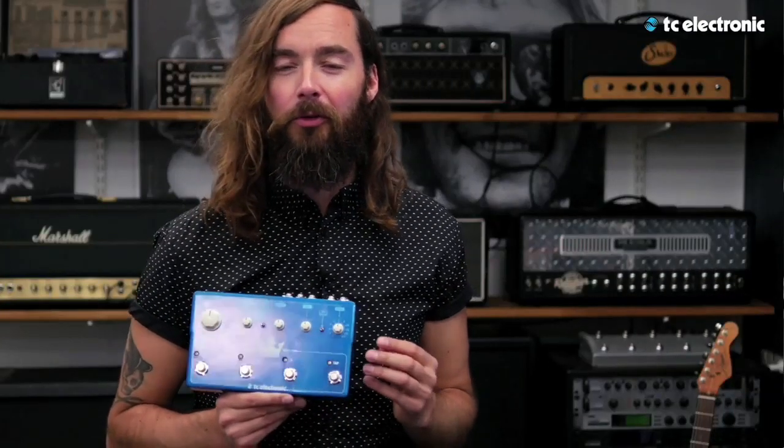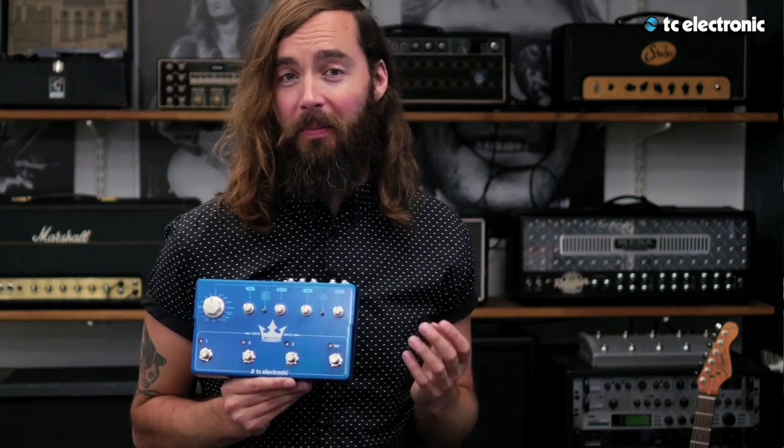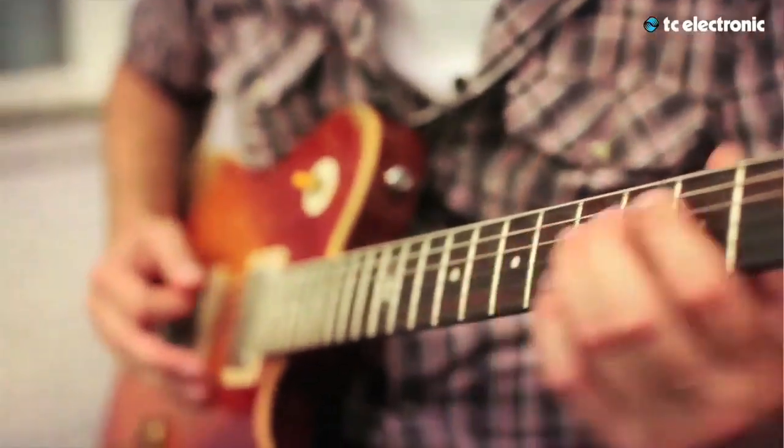Flashback Triple Delay can be used to create everything from hyper-realistic recreations of classic multi-head tape echoes like the Binson Echorec and Roland Space Echo to designing your own complex rhythmic delays.